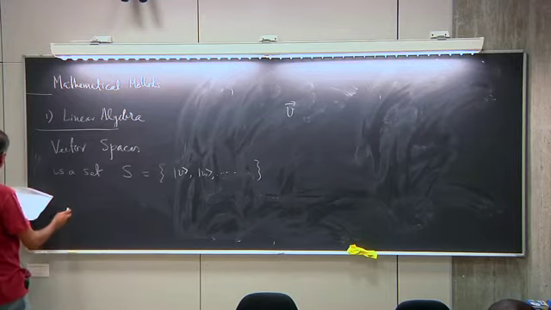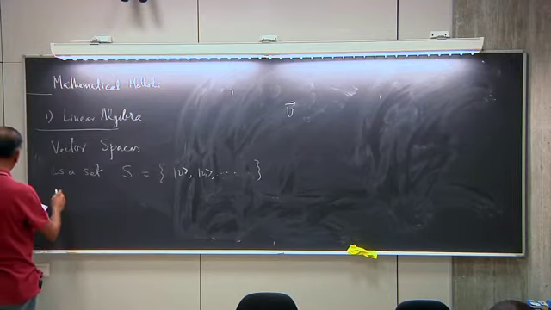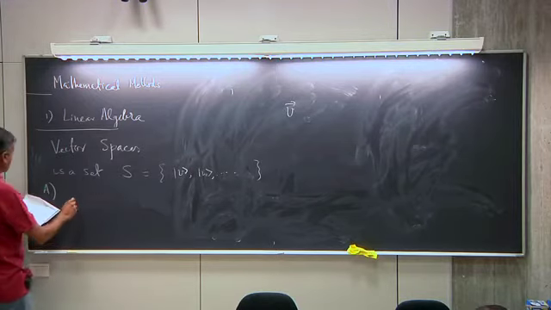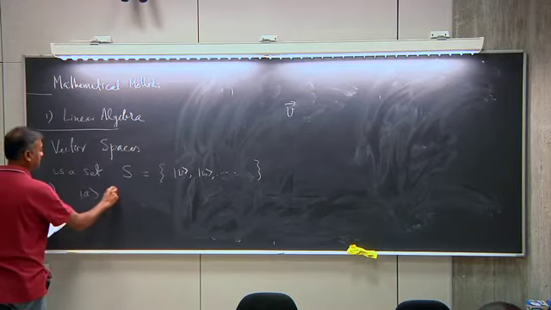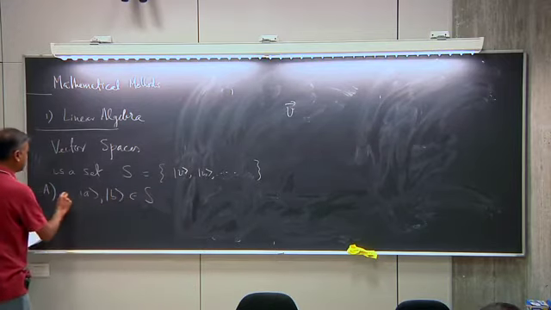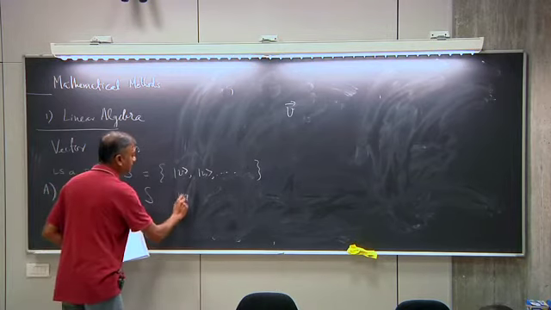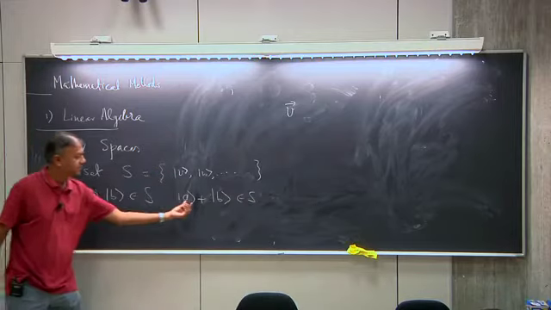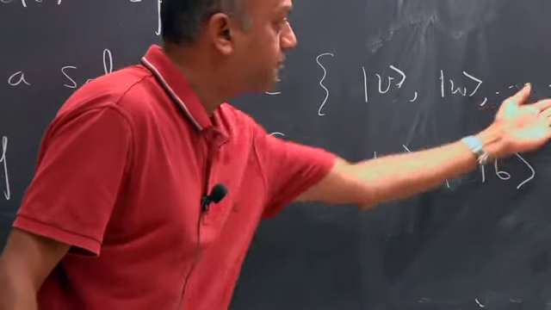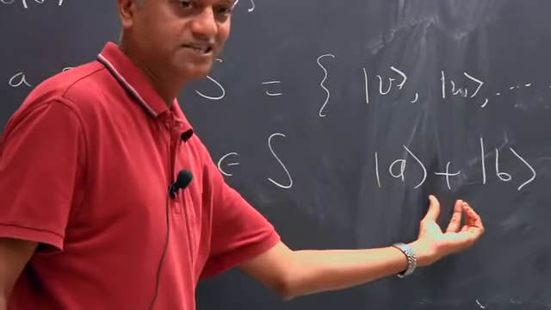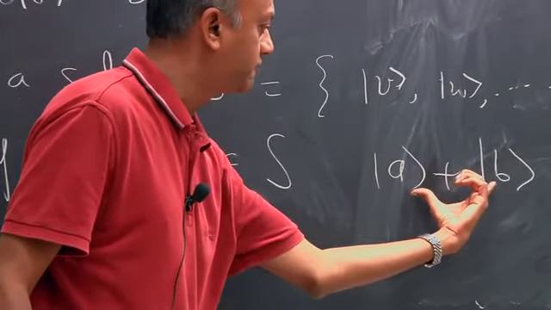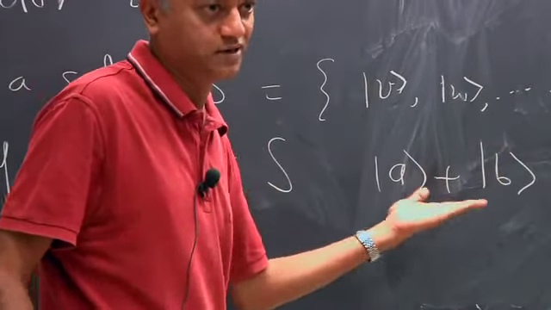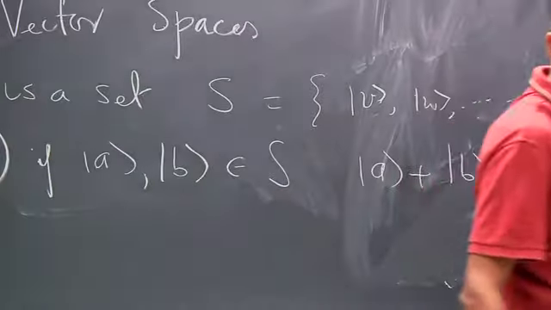Okay. So first thing is that there is a notion of addition. So if, let's say, A and B belong to S, then A plus B also belongs to S. This is just saying that there is a notion of addition. I have defined an operation inside this set called addition, which for every pair of vectors gives you a third vector. This was just an example, what I described before.